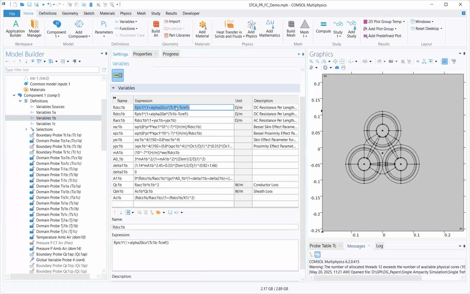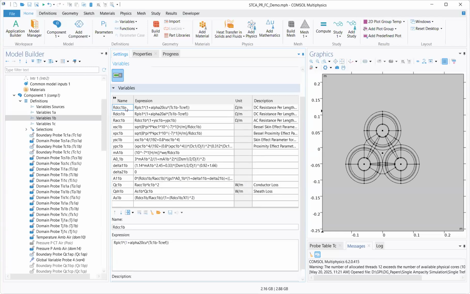So the probe is measuring the temperature of phase B, and I'm using that variable to compute the DC resistance of that phase, right? So as the simulation is running, as the heat source is applied, temperature is going to increase.